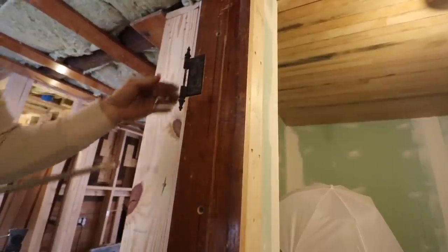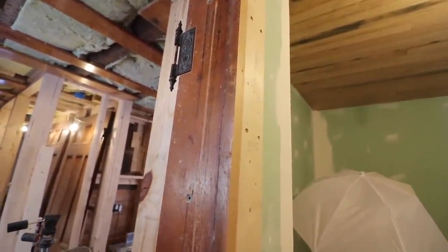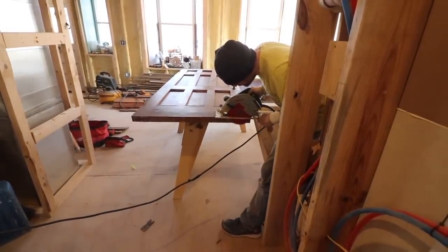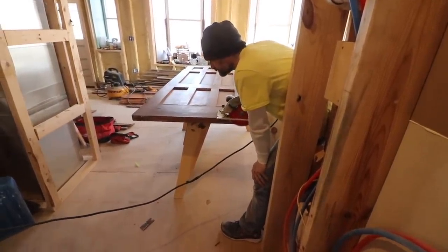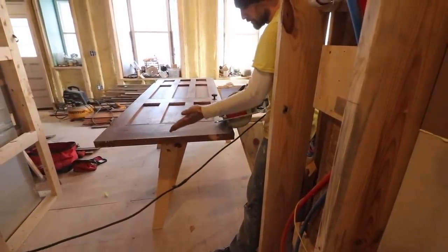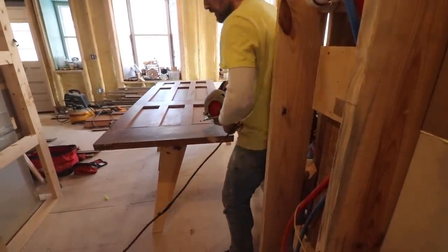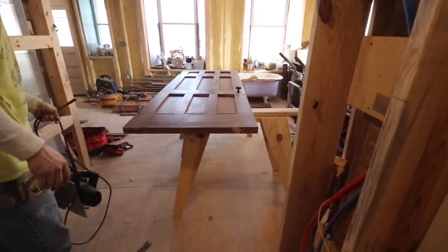Okay. So, should we or could we hang the door somehow? I didn't really explain what I'm doing here, but the door was 82 inches on one side and 82 1/4 on the other. So I decided just to cut it at 82 inches and trim the door so the bottom of it was flat. I was able to get this good, so now I'm going to sand it by hand until it's good.